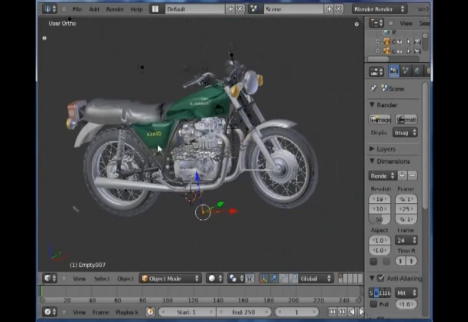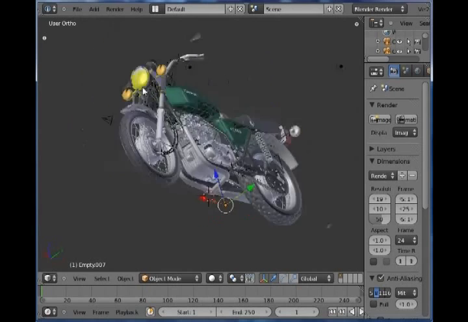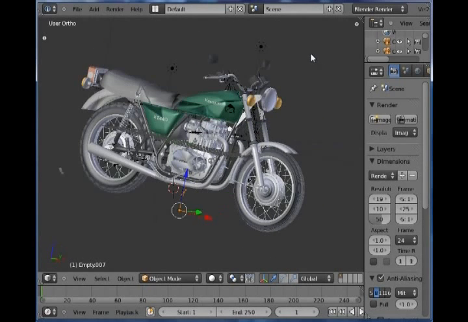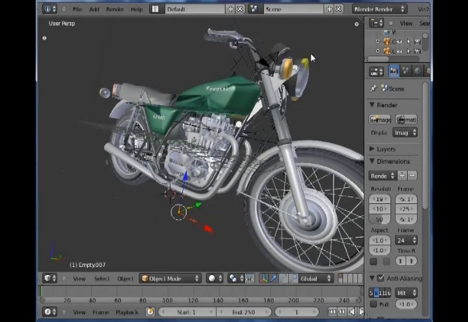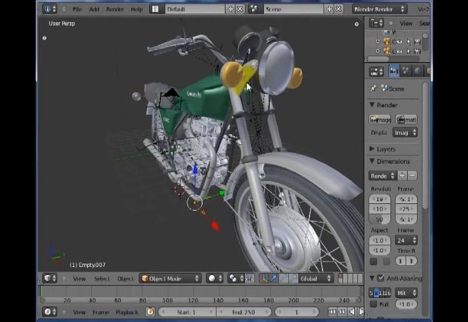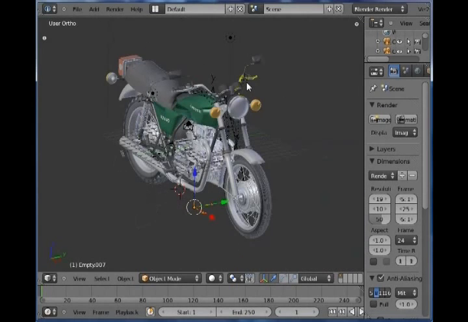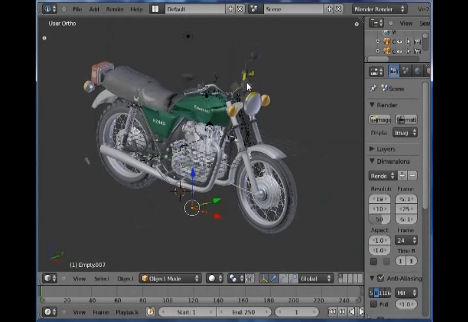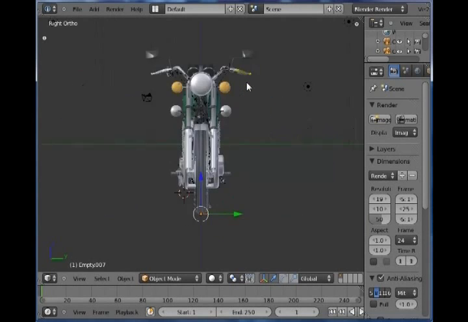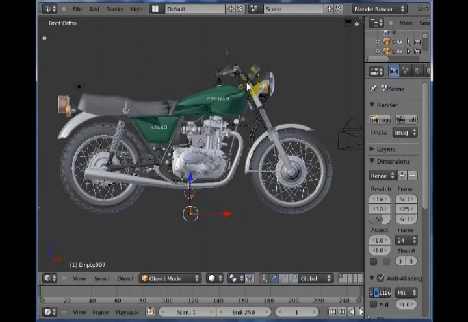Front view. Here's the difference between orthographic and perspective. So here is a rotated orthographic view. If I hit number 5, there it is in perspective, where things are getting smaller as they get further away from you. Very difficult to work and model and add other objects in perspective view. I usually work in an orthographic view, and I do most of my modeling in a 7 view, a 1 view, or a number 3 view. A nice way to work with things.